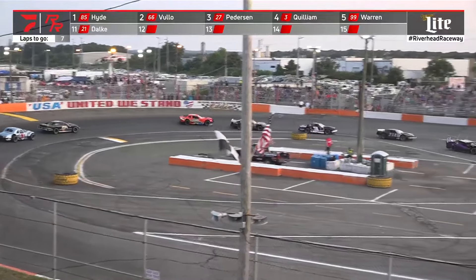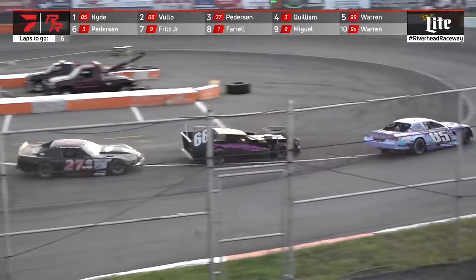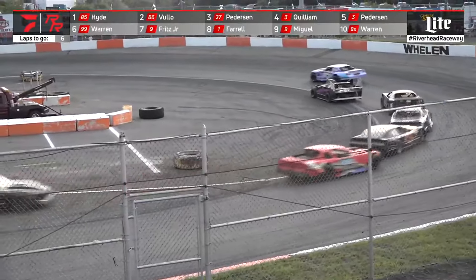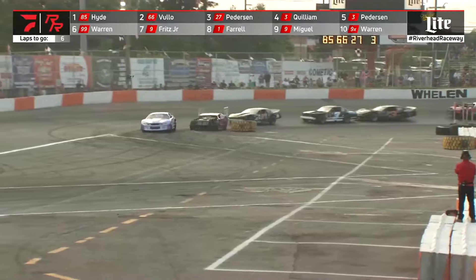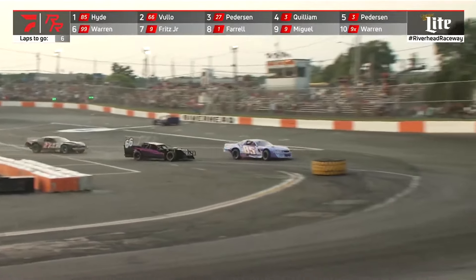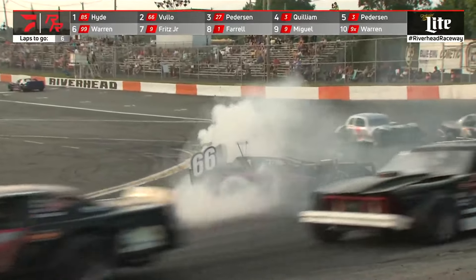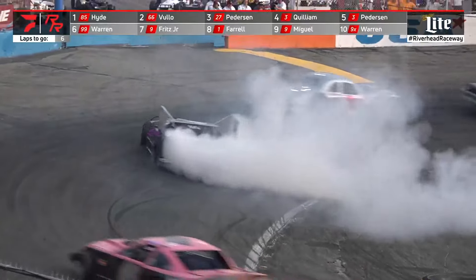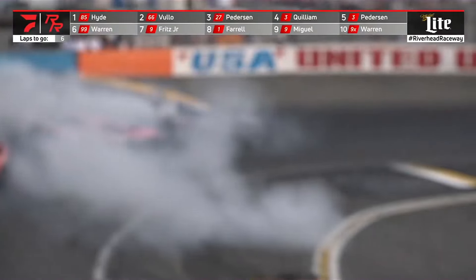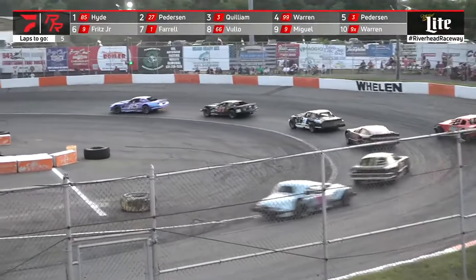Earlier in the season Kim Hyde had probably one of the best races we've seen. She's staying in front of him — she's really got to sail through this corner to keep him off her back bumper. Don't count out Scott Peterson, the 27. Volo in the 66 goes around — but he keeps it going. More hardships for Johnny Volo. He knows better than to bring out the caution — that's not going to work around here. He was able to get the car spun around.